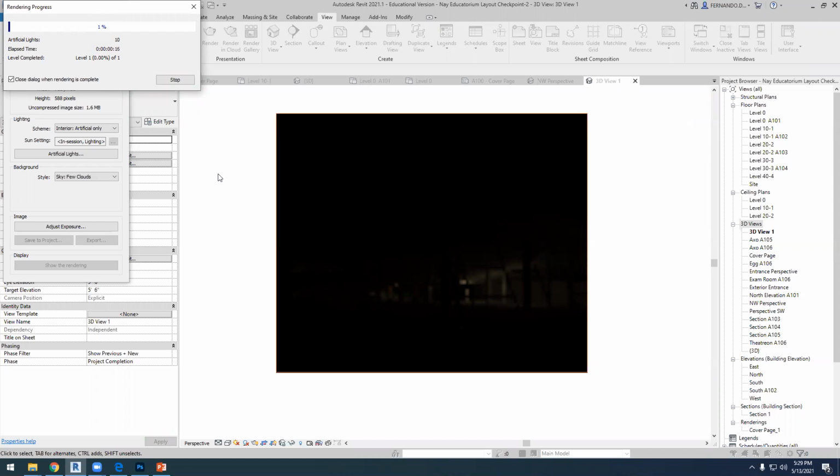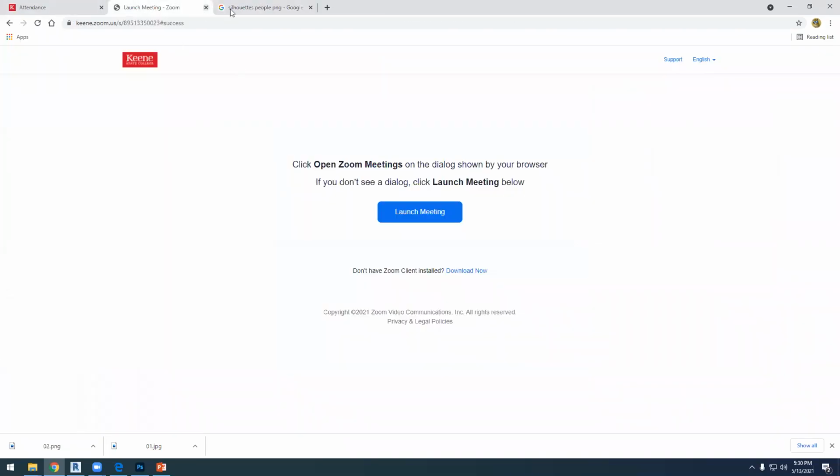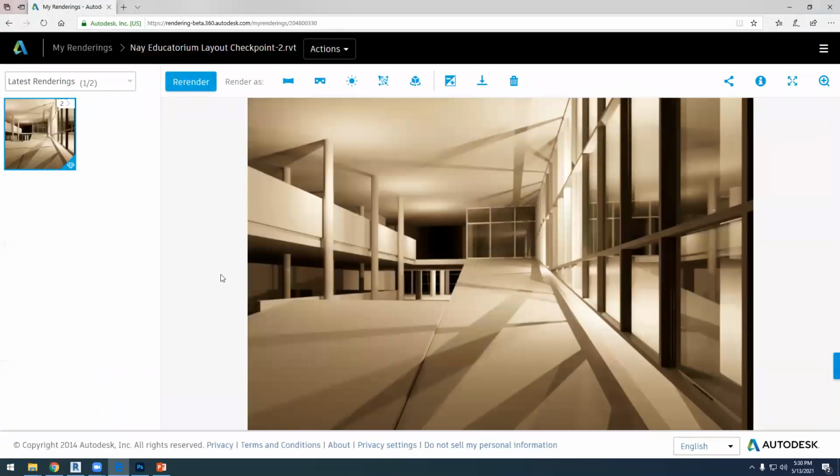Well, it takes time because the more glass we have in the view, and the more reflections and all that stuff, the more it takes. In the meantime, I'll see the next render. Okay.